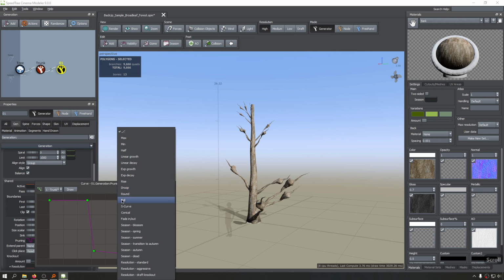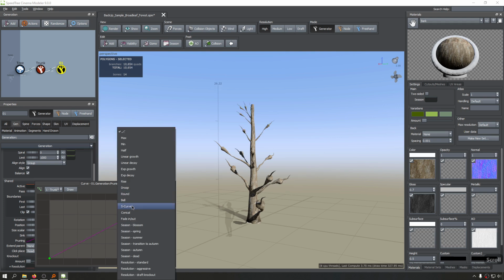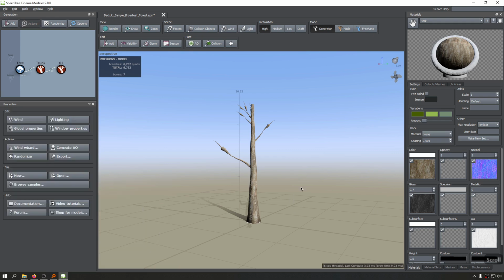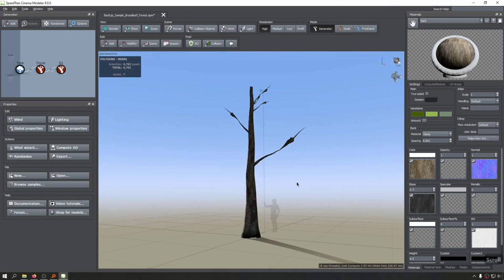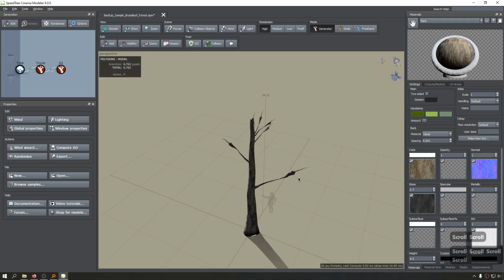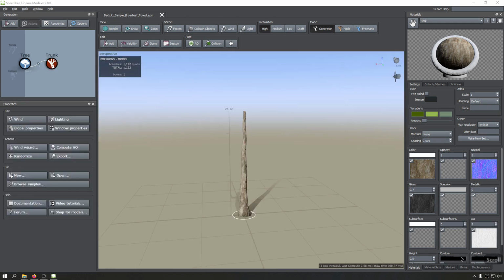you can use these presets, for example, linear decay, make them appear in the end. Or linear growth is the reverse. Or there's the S curve, which you have a lot of flexibility to make your changes. And of course, there are some other curves which we will discover later on if we had a chance, because they really do not have basic uses and are for advanced users. And I feel like this is enough for an introduction course.